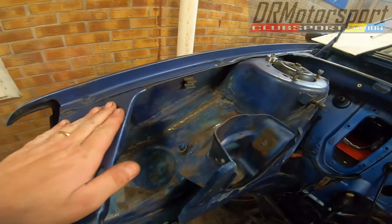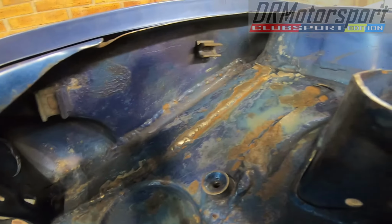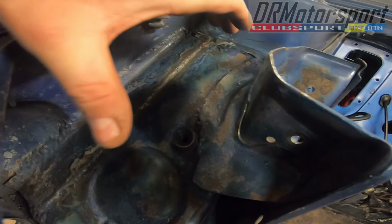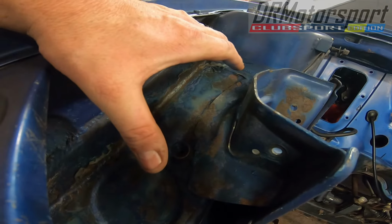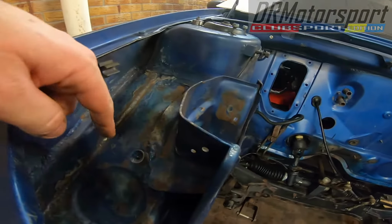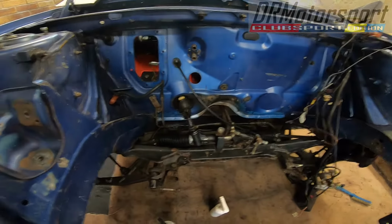I've had a bit of a think about this side, because of course the jack normally resides in there. I'm going to take the plastic clips away, and what I think I'm going to do is put an alloy catch tank in this section here and run the pipes in. I'm thinking from the front in. I'm not quite sure yet. We'll have a look and see what's available on the market. Yeah, that's pretty much what I've gone to today.